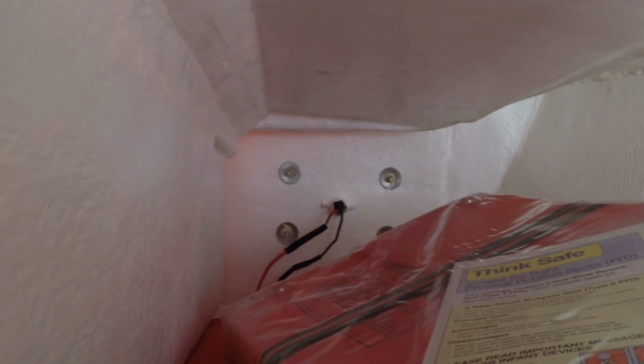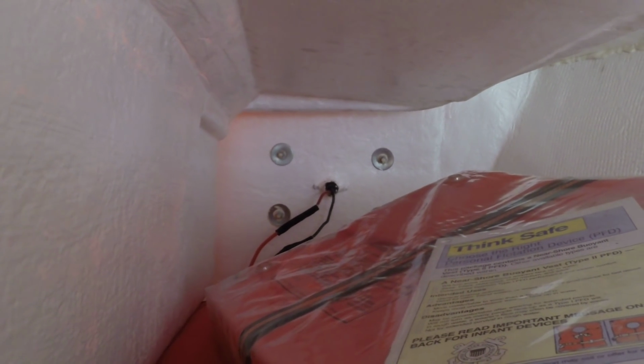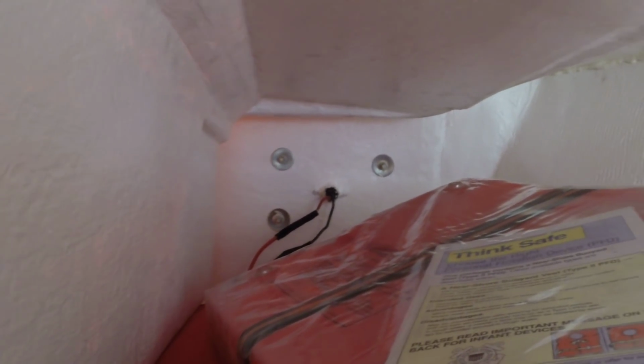But on this side, you can see the motor mount. Back there is the line that runs to the motor. I drilled out that hole a little bit wider. You bore out the core and then fill that with epoxy, then bore that out again, mount it, and epoxy it again. Never had any leaks with it. You can see the hardware up here again, and the ballast. It's really nice to be able to keep that motor attached all the time without having to do much.